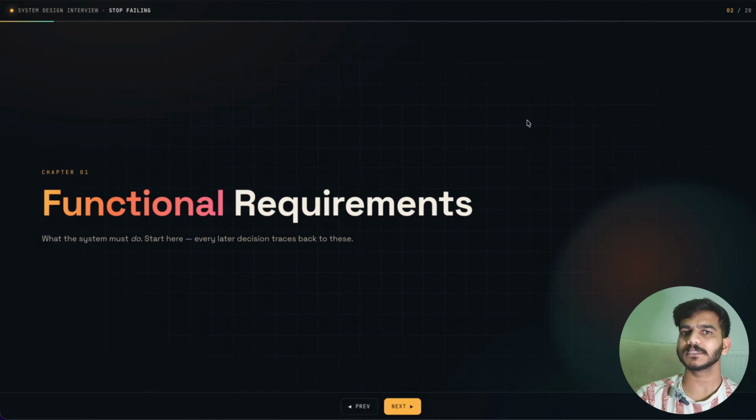So try to limit the scope of the interview and let the interviewer know you're scoping the features, and if you get more time once you design the system, you can come back and add more features. Functional requirements are the features you will be creating, like the ability to upload a video on YouTube and the ability to search for your videos on YouTube and so on.